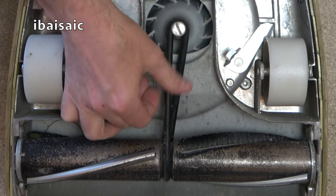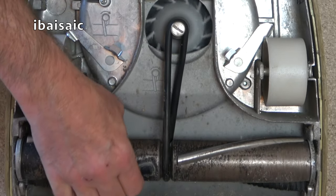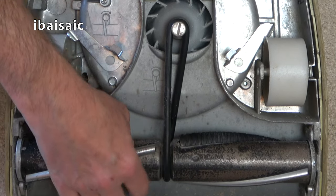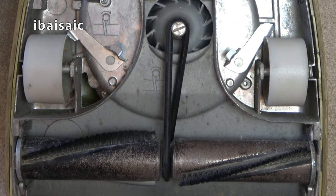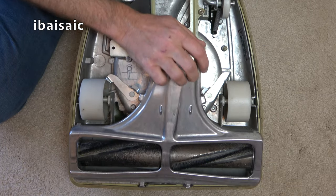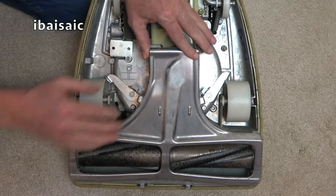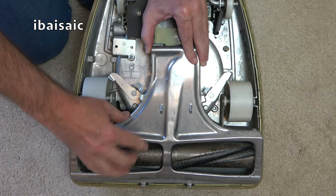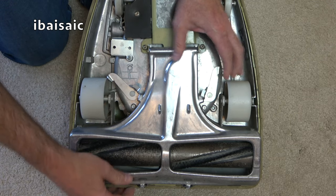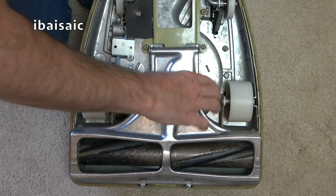Oh, and that belt, I think the lady's put on a new belt recently because that doesn't need changing. Oh, it's very stiff though. Possibly very stiff because of the new belt. The brushes, I would say they're still in pretty good shape. That's fine. I think that'll be okay. We'll see when it runs. Sorry, when she runs. So we'll pop the base plate back. Make sure it's correctly positioned. Hang on. There we go. It's hard to do it back to front. Can't see what I'm doing. That's it. Is it on there? Hmm. I think it's on. It's a bit stiff. There we go. That's it.